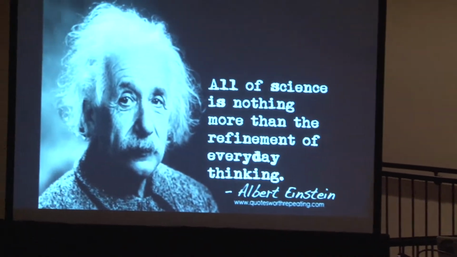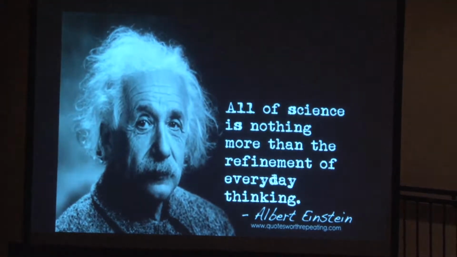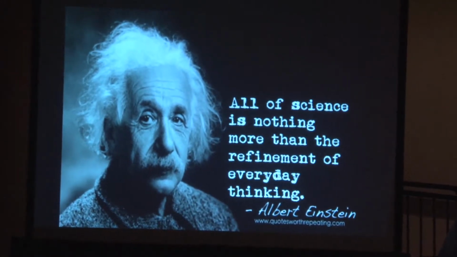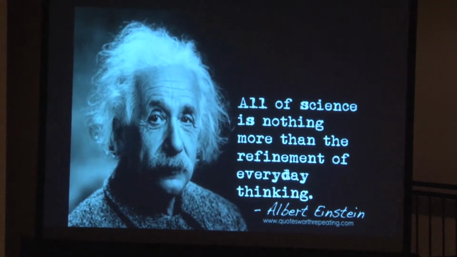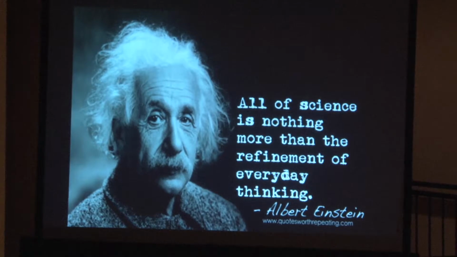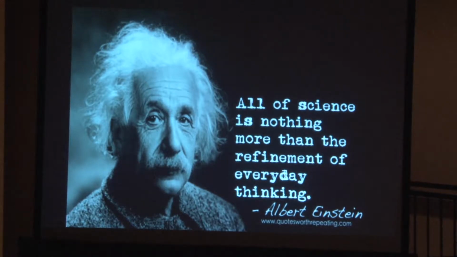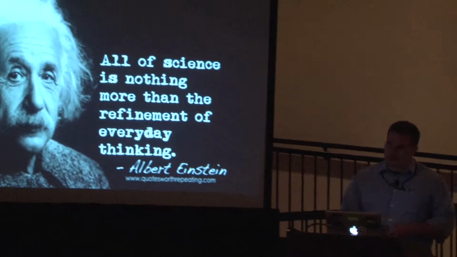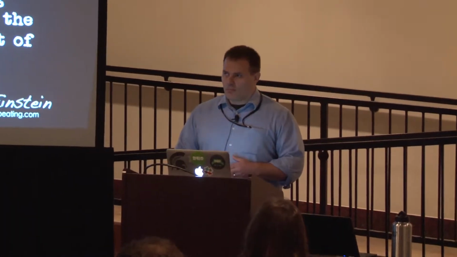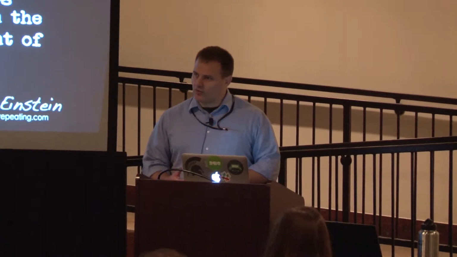So if science is nothing more than the refinement of everyday thinking, we really all need to be aware of how we apply rigor to our everyday thinking, right? How do we reduce errors in our thought process, right? There's a very large body of work out there. Most of what I'm drawing from is by a guy named Richards Heuer and another guy named Randy Pherson. They did a lot of work funded by the government for the U.S. intelligence community. I am not a psychologist, right? I like to read the psychology part, but really I'm an analyst practitioner. So I'm more interested in how I can use these things to make my work product better.